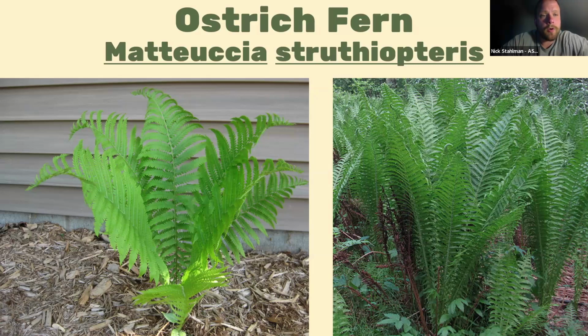This is a fun one though because they are quite tolerant of acidic soil. So if you've got the space under one of your conifers, whether it's a spruce or a white pine, as long as it's got somewhat wet to medium soil, you could do some ostrich ferns under those.